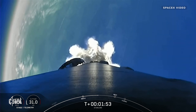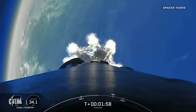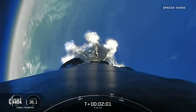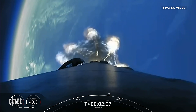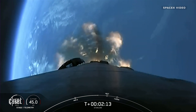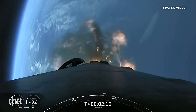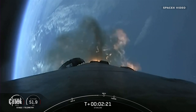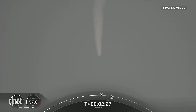The third event is second engine start-up one, where the single MVAC engine on the second stage will light up and propel the second stage, along with our Starlink satellites, to their targeted orbit. We're about 30 seconds from main engine cutoff. You'll want to watch for main engine cutoff, stage separation, and SES-1 — they'll happen just a few seconds apart from one another. We will also have fairing deployment from our second stage very shortly after those three events, and we should hopefully get some cool live views.